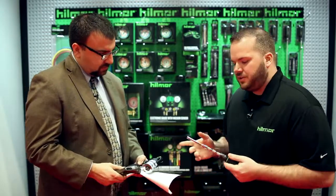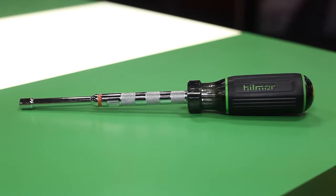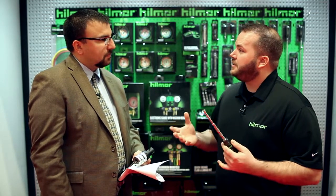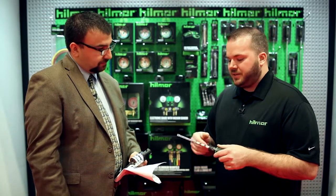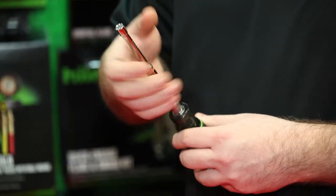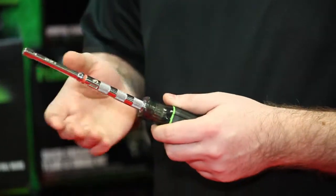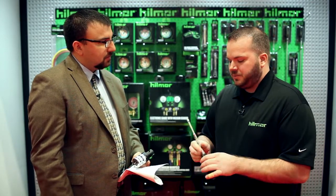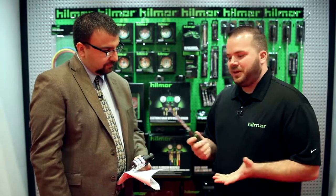The last product we'd like to show you, which we'll also be launching this year, is our 6-inch quick change nut driver. In 2013 we launched our 3-inch version and everybody loved it — the only feedback was they wanted it in a longer length to get into tight spaces. So we've taken that same design: it's a magnetic tool with a hollow shaft so you can get over long bolts. You can flip it between 1-1/4-inch and 5/16-inch, which are your two most common sizes. It's color-coded — yellow for 5/16-inch and red for 1/4-inch — and comes with a comfortable ergonomic grip.